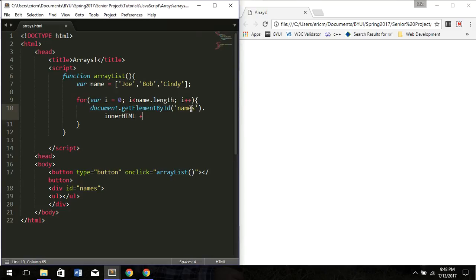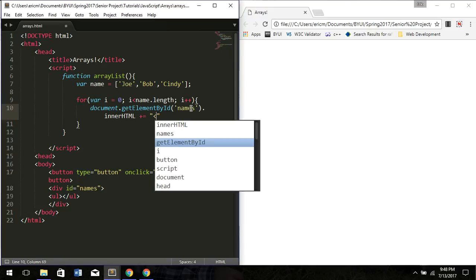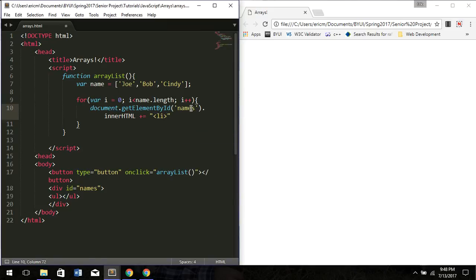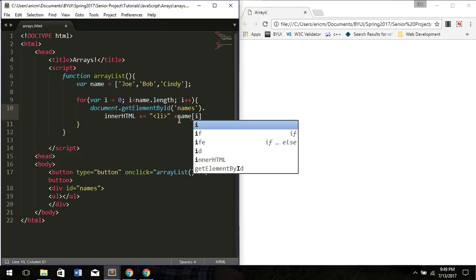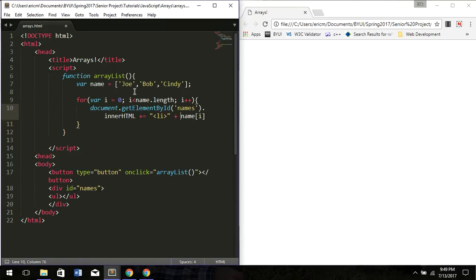We're actually going to do a plus equal to a string, which is going to hold the li tag for list item, plus name, and then in the square brackets, we're going to put I, because that is how we're going to access the value in the specific index.